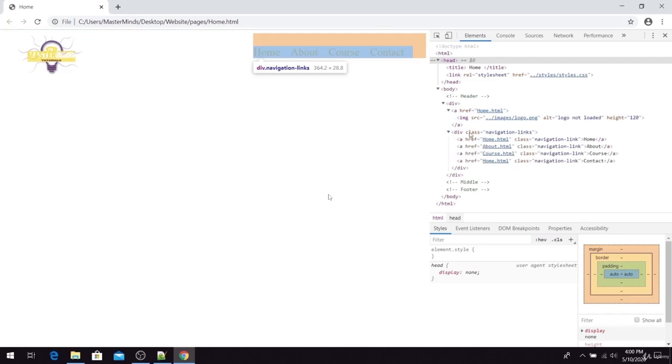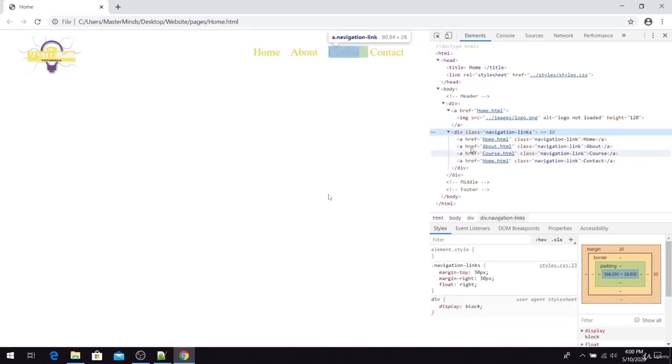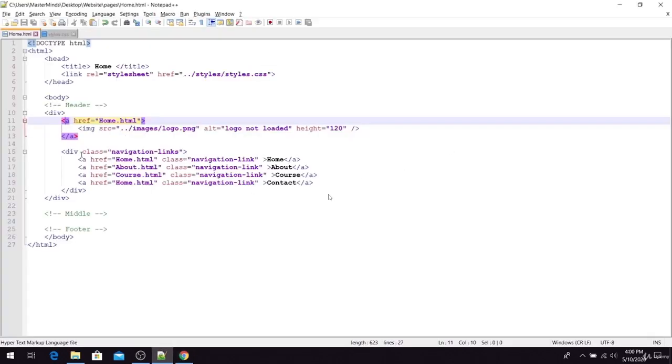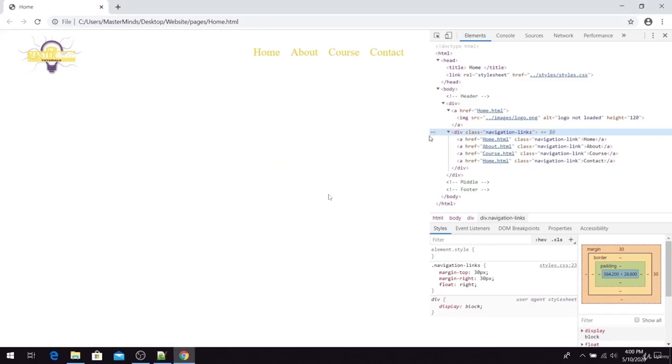And when we expand our navigation, we can see we have our navigation links. If we click on the start div tag, down here you can see the CSS class that we use for this div. These are all the properties that we have. If we uncheck our properties, we can see what every single property does for our navigation.